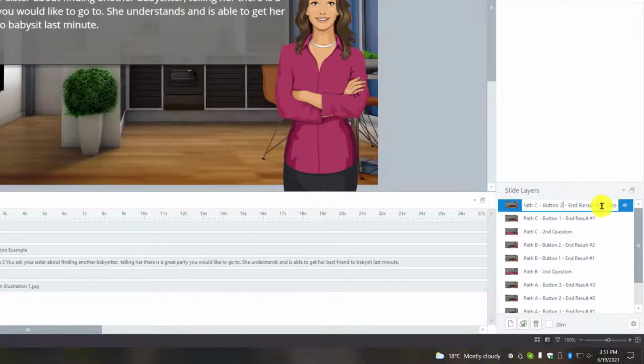It's the second button. And it's the second result for path C. End result there. Okay, so button 1, button 2, and now button 3 is the one that's saying that she needs her till 12 a.m., meaning she really can't go to the party. I mean, you could, but for this example, we're going to say she can't.